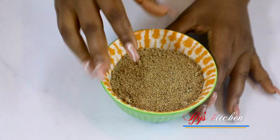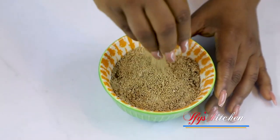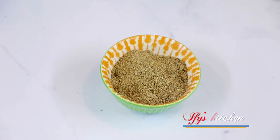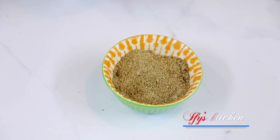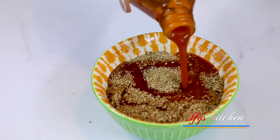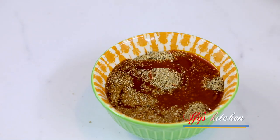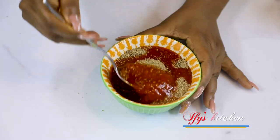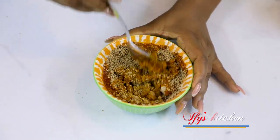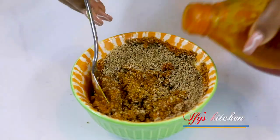So guys, I have my ogbono here in powder form, all right? And if you put your ogbono straight into your soup, the chances that it could get lumpy is very high. So what I like to do is to add some palm oil. This will dissolve it and the chances of it becoming lumpy in the soup is a whole lot less. Okay, so I'm just gonna add a little more.